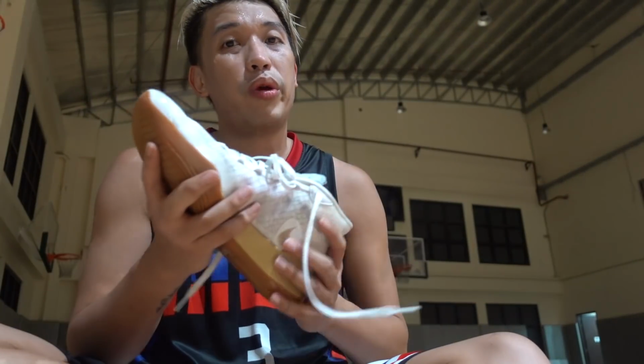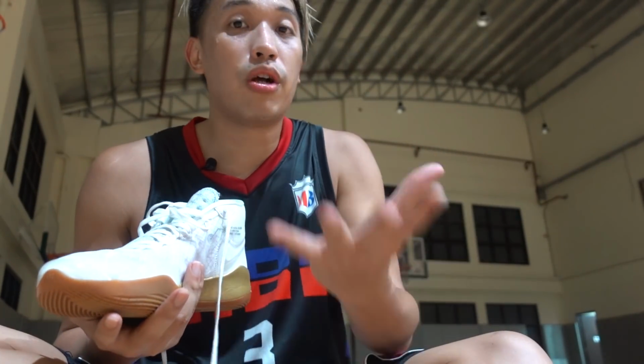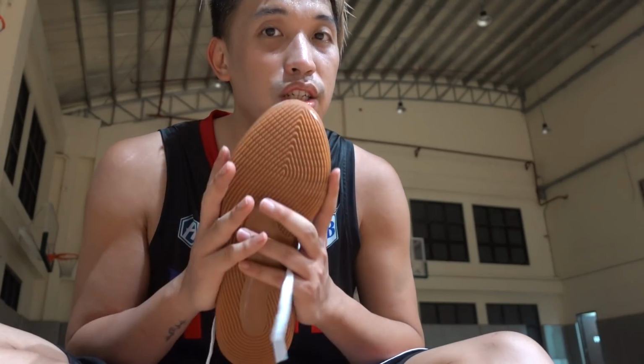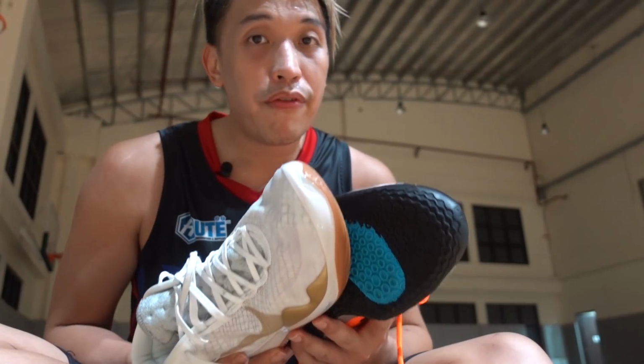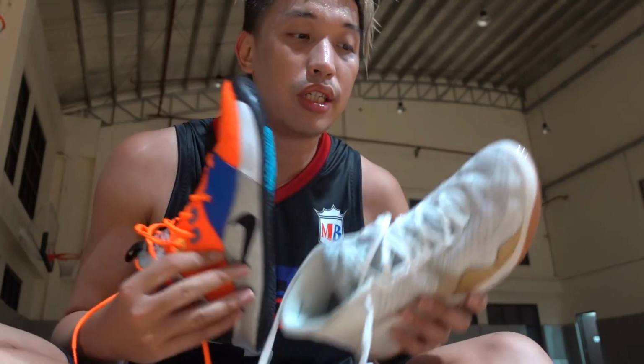And for the other colorways of the KD12s, still the PG3s. If they come out with a solid rubber outsole, maybe I'll shift my mind to the other colorways of the KD12s, but right now there's still no other colorways of the KD12s. So PG3s still, and it's cheaper. Right now for me, this one, I customized this. Excellent traction and cushion combo. Sizing wise, true to size for both sneakers. Half size up if you're a wide footer. And I guess that's it on my comparison between the PG3s and the KD12s.